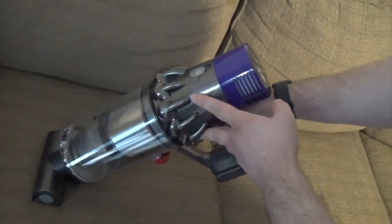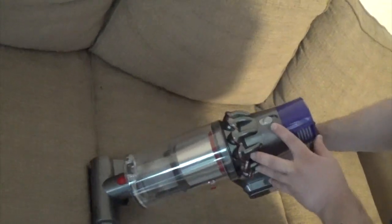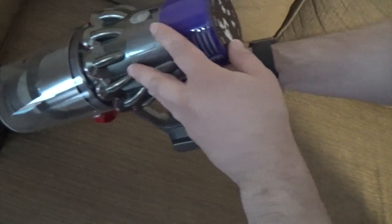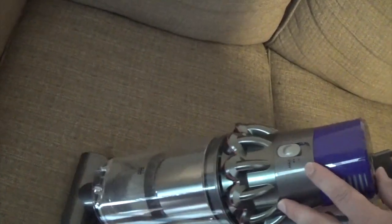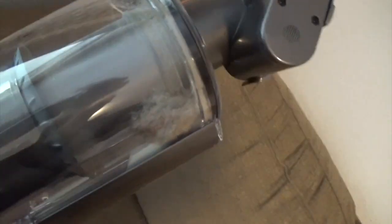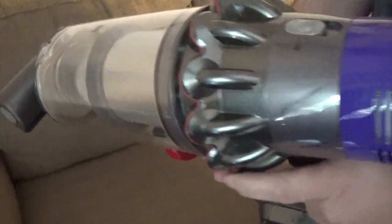And this is a couch that appears to be clean, like anybody else's. But the Dyson is so powerful that it's pulling up stuff that has not been pulled up before. Take a look at this. Now, we only vacuumed here in this small section here, and we got that much up. And so for those of you that have pets, like a cat, and even have allergies to them, look at all of this that it took up in just this really small section of the couch.